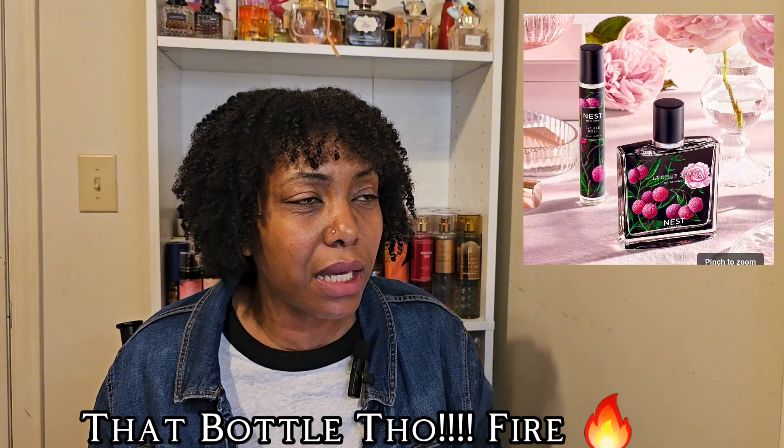I think that's all the fragrances I want to smell. Nest also came out with Lychee Rose — I kind of want to smell that too, but since I already have the Kayali Elixir Sparkling Lychee and love it so much, I'm not sure I need the Nest version. I saw one review where someone said it's not the same — you could have both, but they're different. If I'm in the store and I happen to see it, I'll put my nose on it, but I'm not sure about that one just yet.